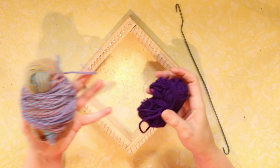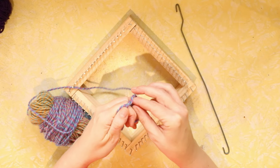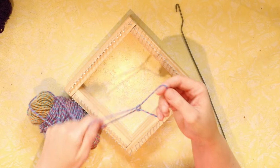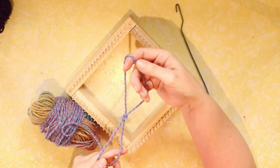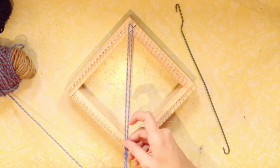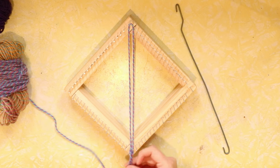So from here I'm just going to choose one of the yarns. I think I'll start with this one. And I'm going to make a slip knot, however you do that, whatever your particular method is. Once you make the slip knot, instead of tightening it up, you want to pull it out and hook it over one end of the diagonal of the loom, and keep feeding it out until you've got enough to hook over the other end.